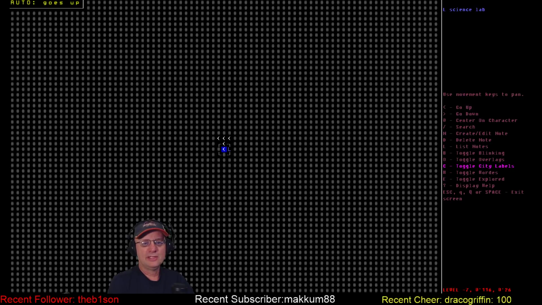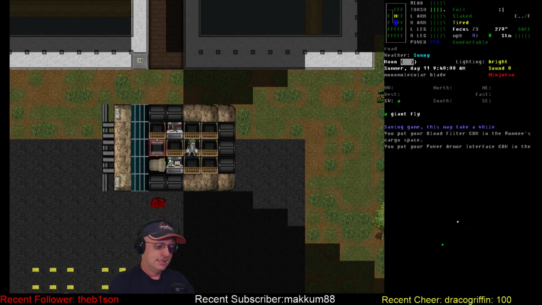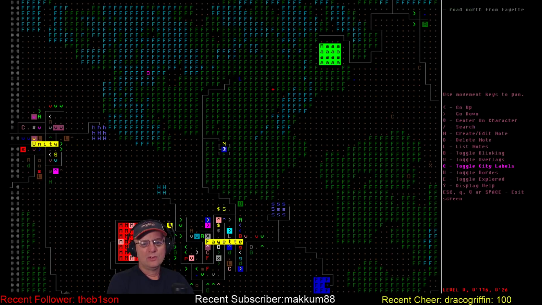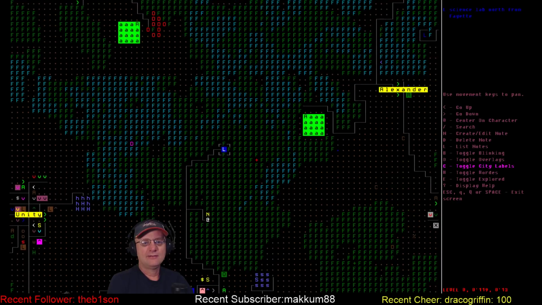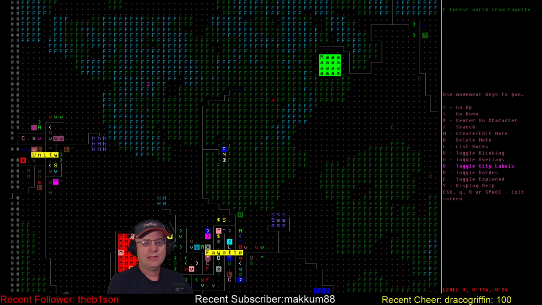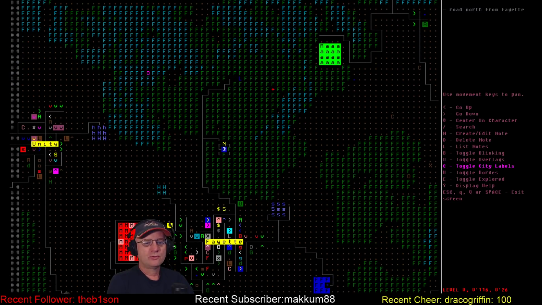Unfortunately, it was just a tank of mutagen, so it really didn't help me much. But we got the whole place pretty much done. No labs connecting it. There's no railroad connecting this side. I do have an ice lab just north of me, but I'm going to hold off on doing that. We're going to go explore the world a bit.